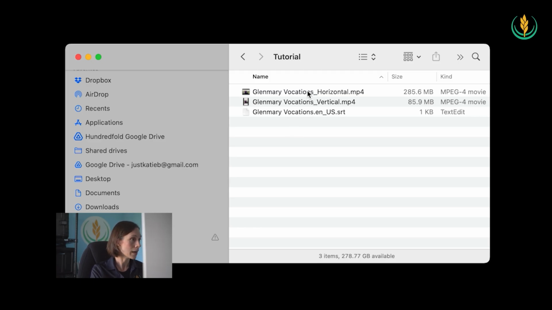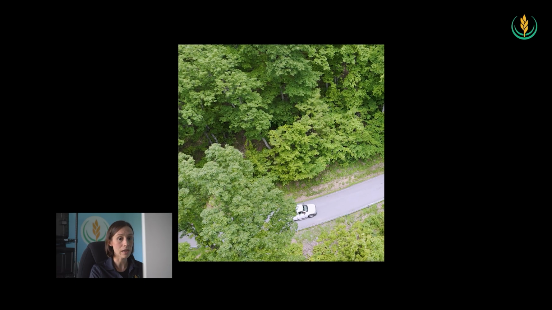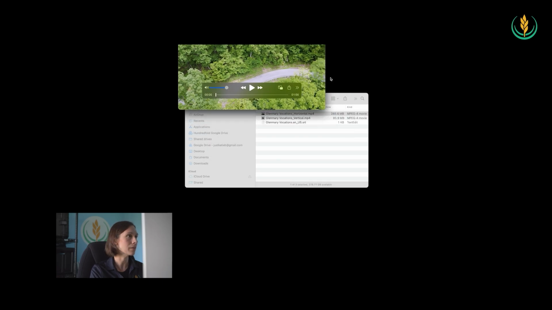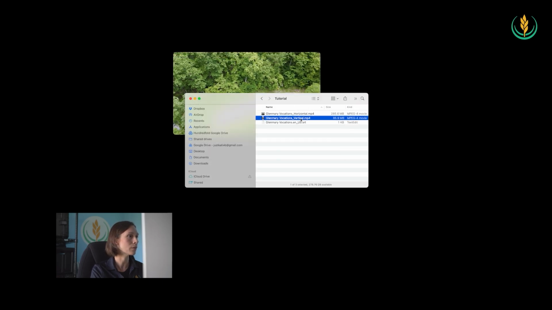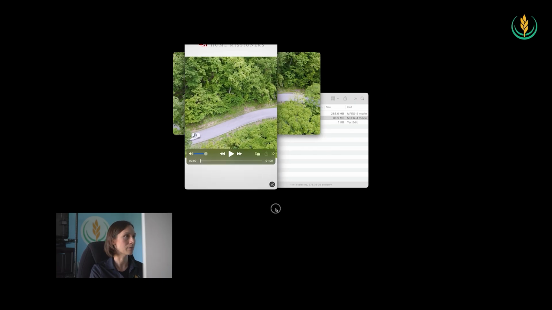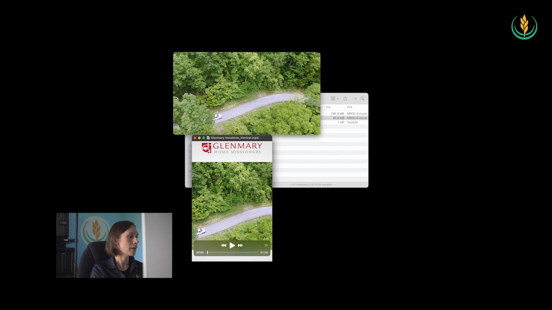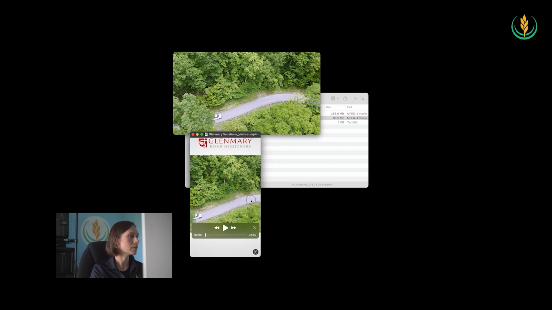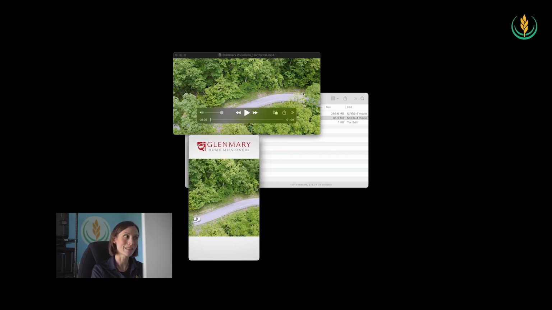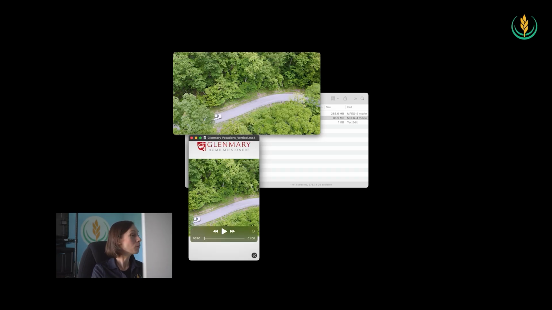But these 2 files right here are the exact same video formatted differently. The major difference between these 2 videos, well, let's see if you can guess. It's a little obvious here. Here's the first video, or the first format, and here's the second format. Look at that. They are different shapes. One is, you guessed it, horizontal, or landscape, or side to side, whichever way you prefer to call it. This one is vertical or portrait or up and down, however you want to call it.